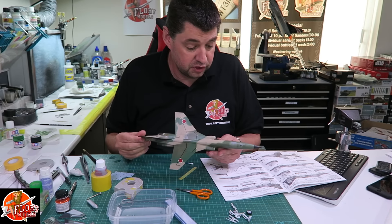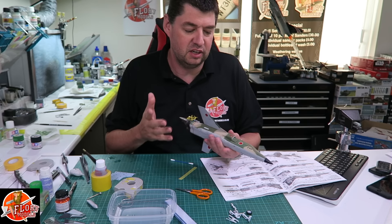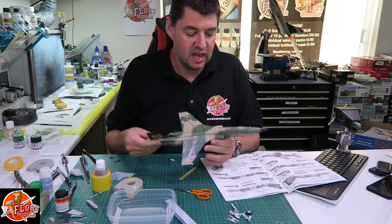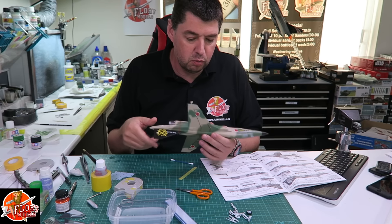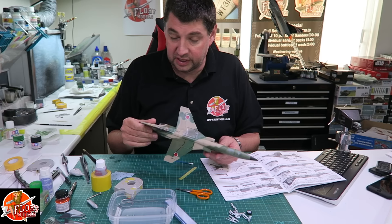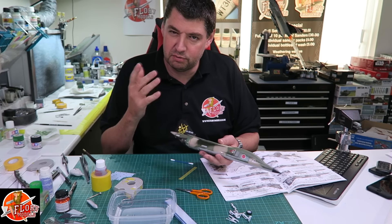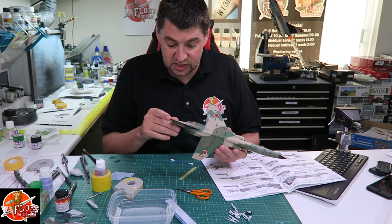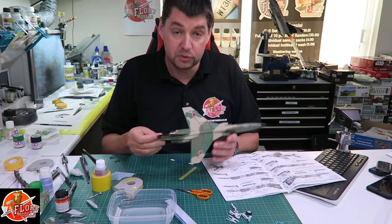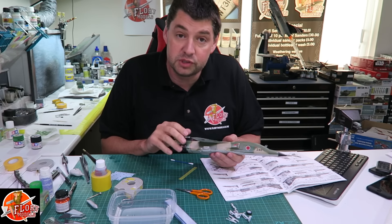Really pushed on with this one this morning, as you can see. Lovely. The markings — I don't know, it's just something about Japanese markings. They just look absolutely stunning. And this sort of southeastern camo with the tan and the greens, it all just works absolutely lovely. I was starting to curse the decals because I couldn't get them to conform and go down, but now they really are going down very, very well. So no problems with that. Good morning's work. So what we're going to do now is clear all this away and get on with some reviews.